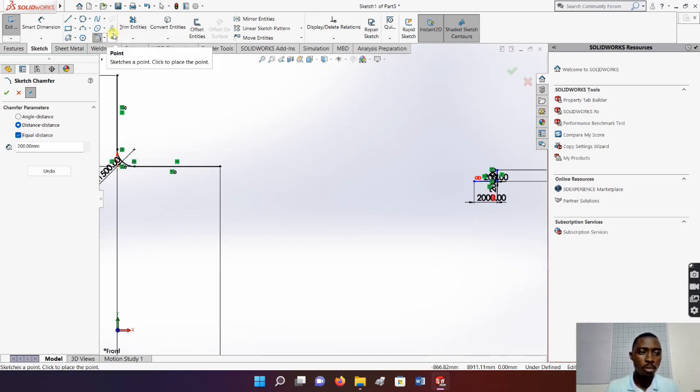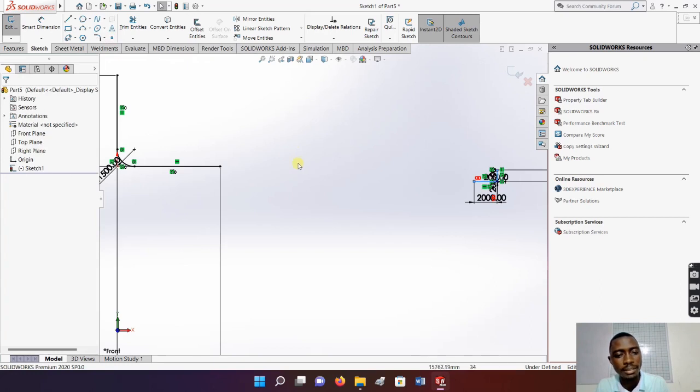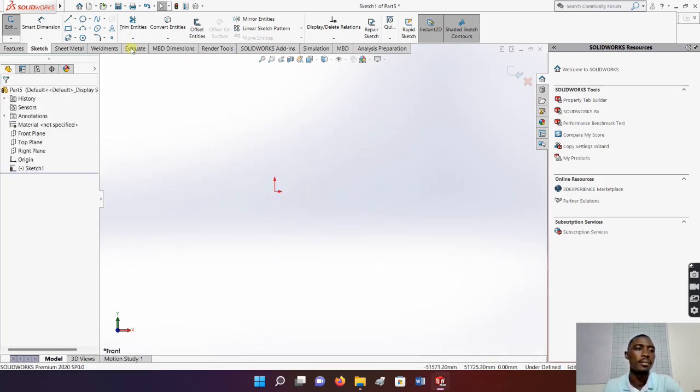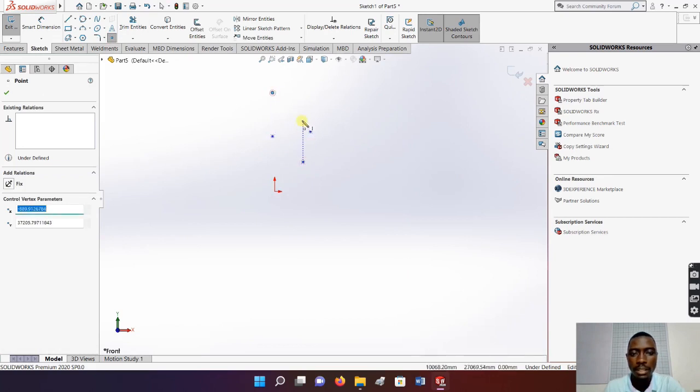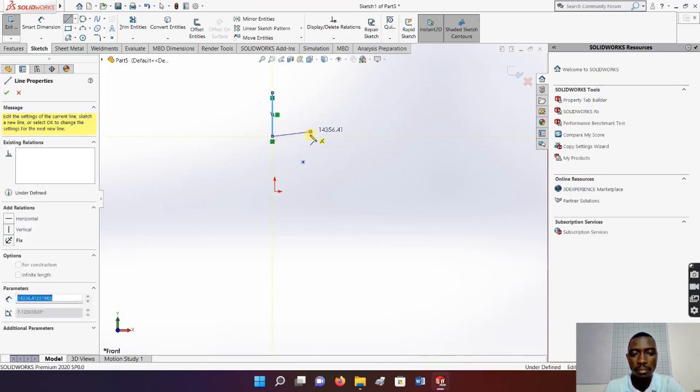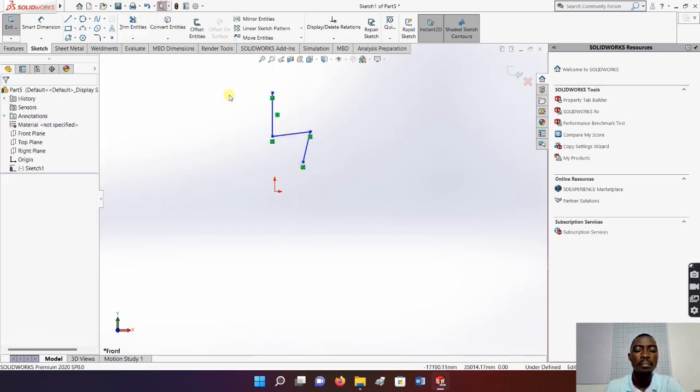Then this is just a point to select a particular point where you want to do a drawing or you want to start something from. So when I click on point, it just gives me a point for any type of drawing. Okay, so let me delete these ones. So for a point, it just gives you points like this, where probably you can use line to join them.